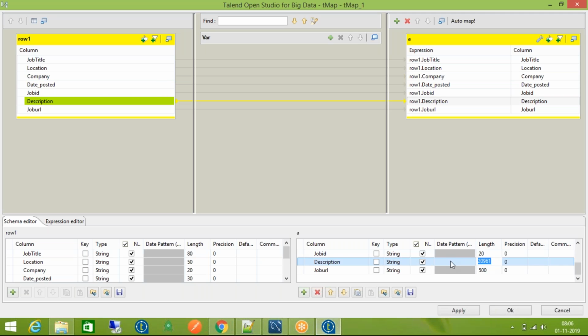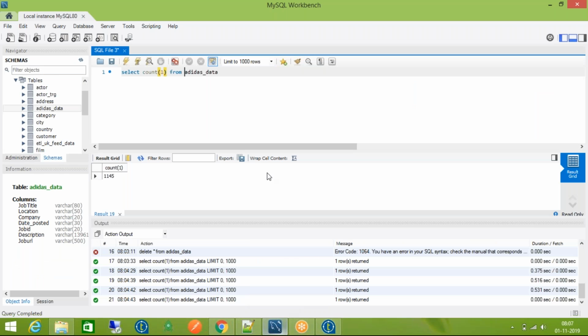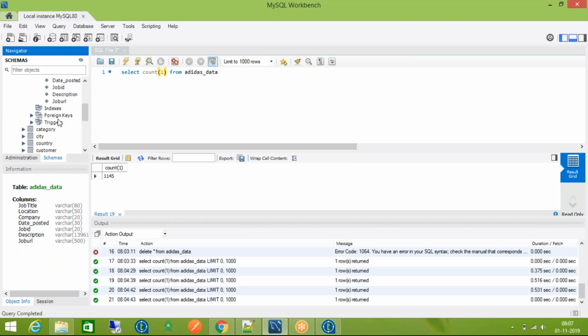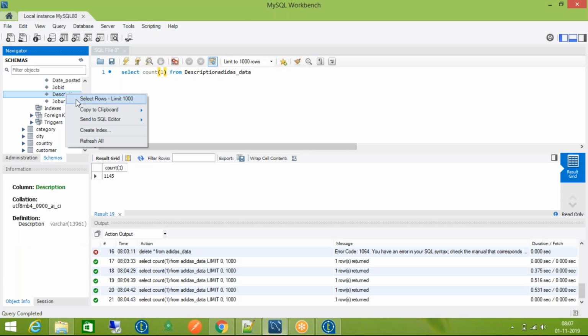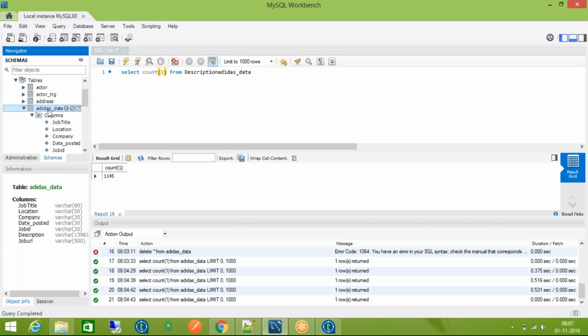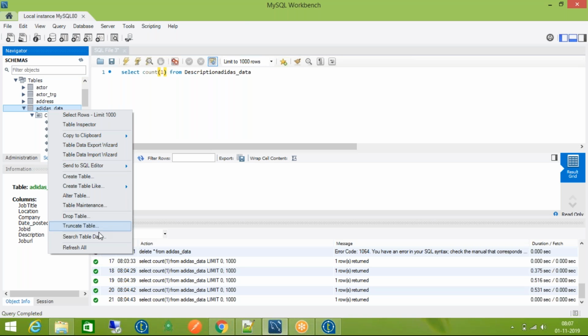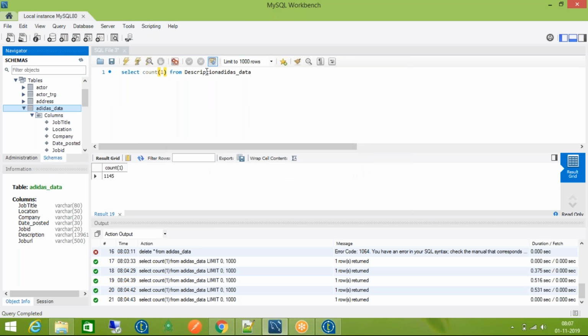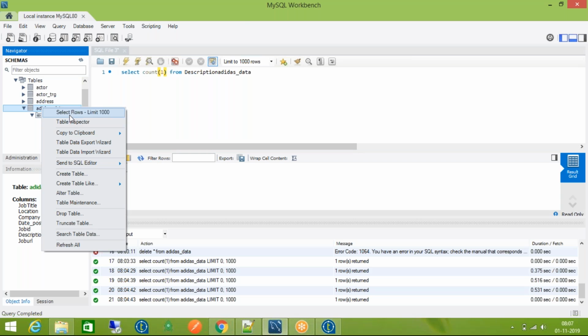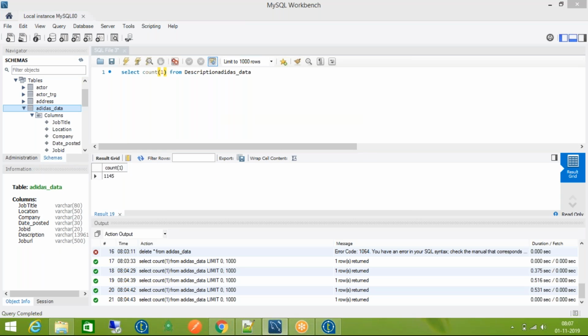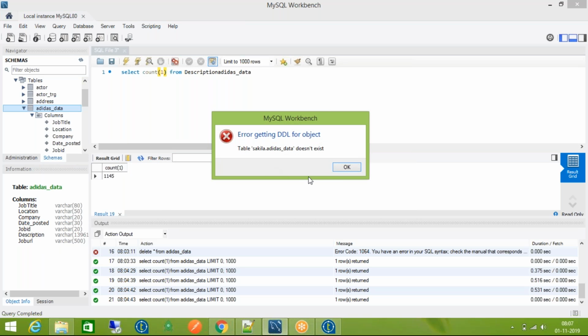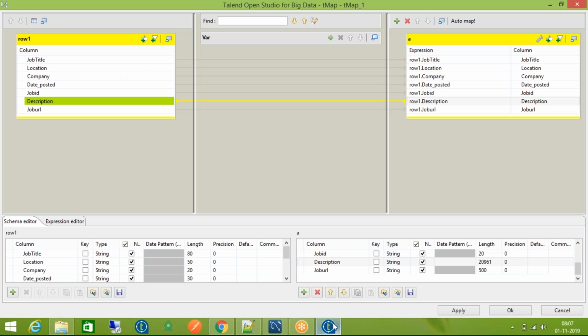Here you can define, while creating the table itself, that you can make it a blob. But it was just truncated, right?